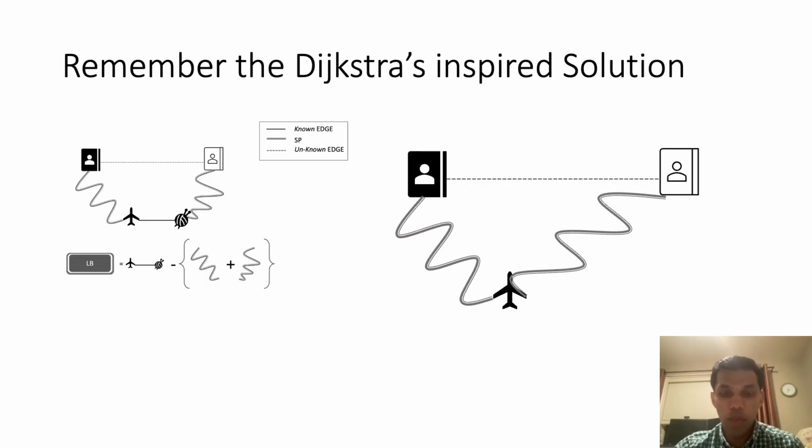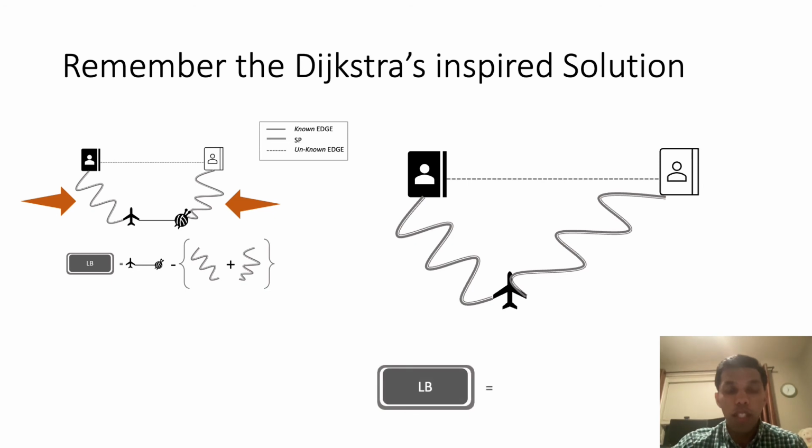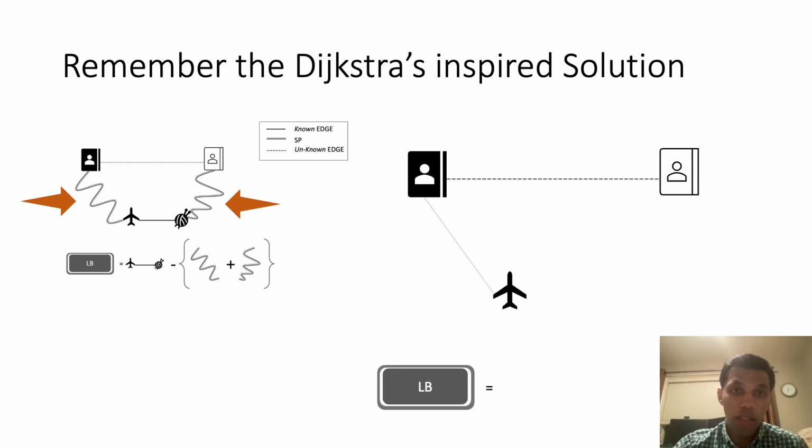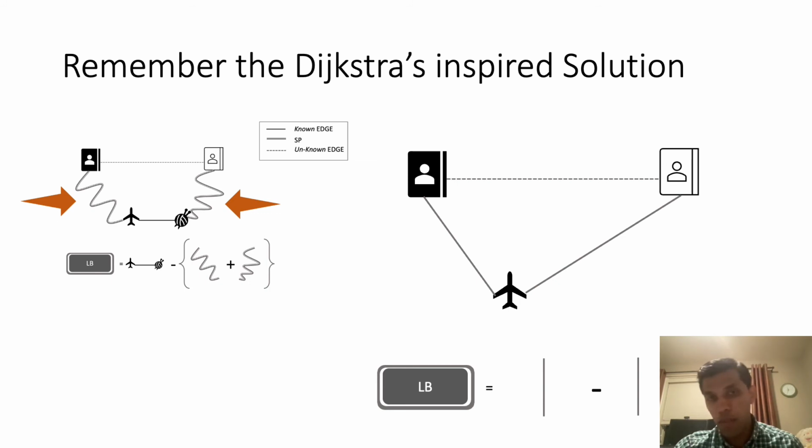To design algorithms which are scalable for very large graph settings, we would like to remind the users about the shortest path based solutions that we have discussed previously. Here you can see two shortest paths, which are from the known edges in the graph to the unknown edges. So we simply replace them with triangles which form direct edges with these unknown edges. Thus the lower bound computation is far easier, as the difference between these two edges.